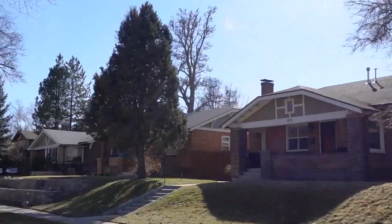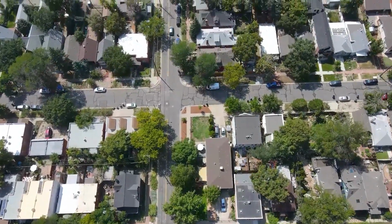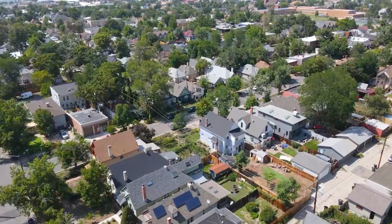Because we've got that older school lot and block feel out here, you've got big front yards, good sized backyards, alleyways, and typically sometimes detached 2-car garages. And if that's not enough space for you, we've got a ton of parks in these neighborhoods with super tall, established trees. You get plenty of shade in those parks. People tend to work on nice days like this. If you guys have seen some of the content we've done on Wash Park today, people are just going out and throwing frisbee or working on their laptops, super relaxing, but you have some of that in Baker as well.